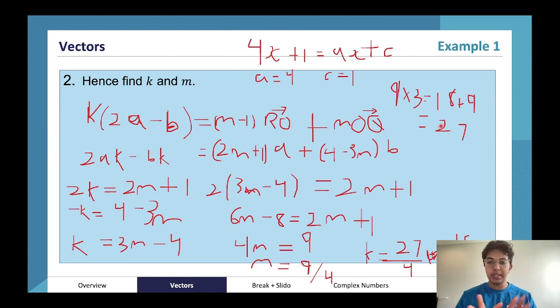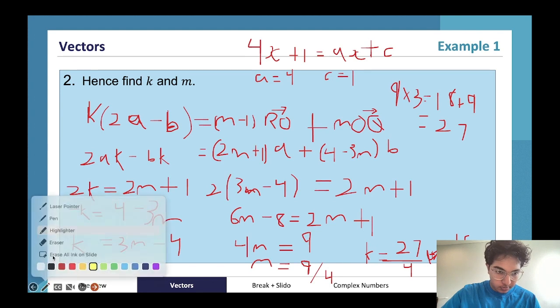But to prevent myself from making these mistakes, I do really, really clear steps, which isn't shown here. If I was doing this on pen and paper, I'd have one line per set of working out. I'd show everything. Instead of converting this to 16 over 4 straight away, I'd do 4 times 4 over 4. And then in the next step, I'd do 27 minus 16 over 4, and then maybe 27 minus 10, and then 17 minus 6. I realize that's wrong as well, now that I'm talking about it.